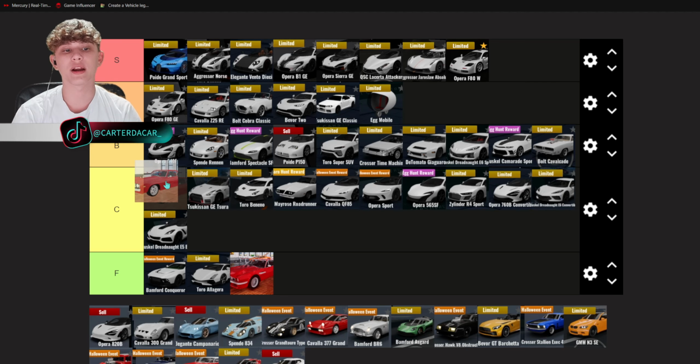Halloween Event 4 GT, same thing as that. It's on A tier. This Halloween Event car, kind of meh. I'll put it up there at C tier. Okay, same with the Aston Martin, to be honest. You know what? That's above that one on C tier. I'll put that at the top of C tier. That seems like a fair rating.